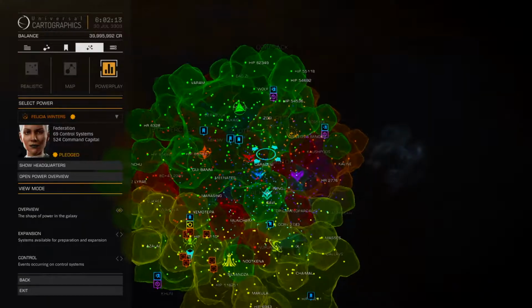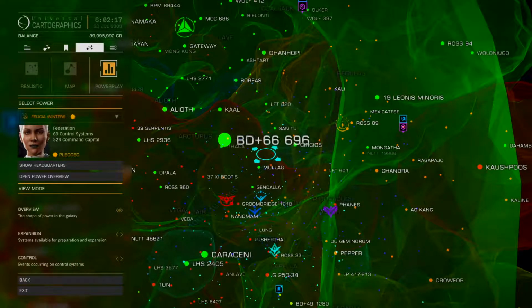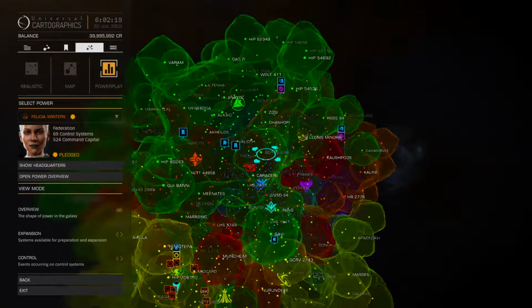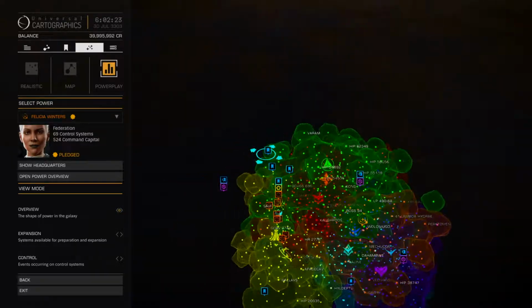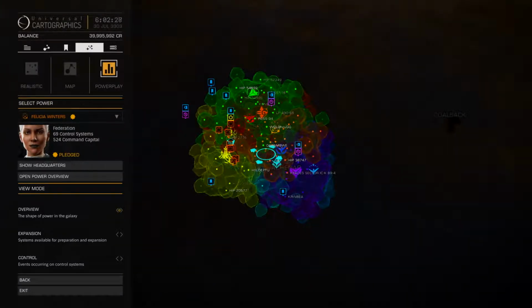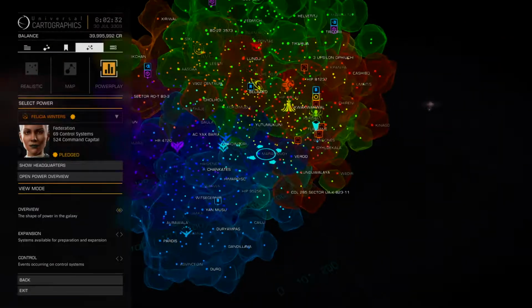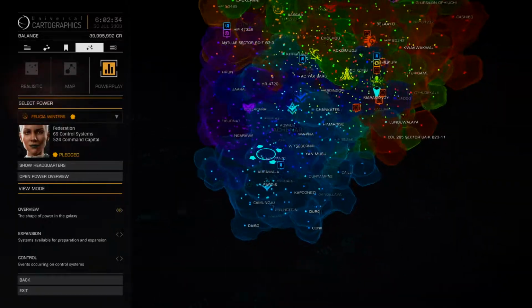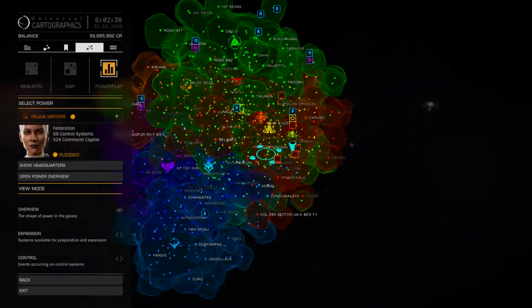You can conquer systems, take control of them, influence them, all sorts of things. And this map will change. This power map dynamic is constantly changing because there are millions of players playing this game every day, and they're all aligned to different people. You've got tens of thousands aligned to Federation, and hundreds of thousands probably, same to Imperial systems.